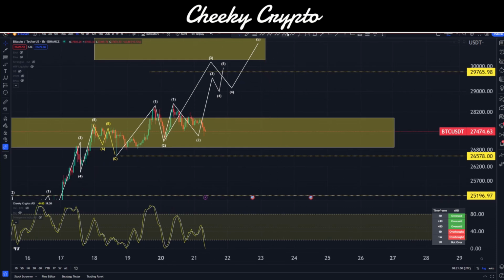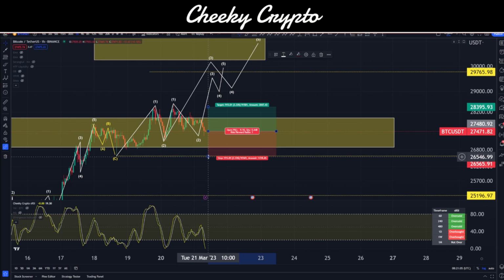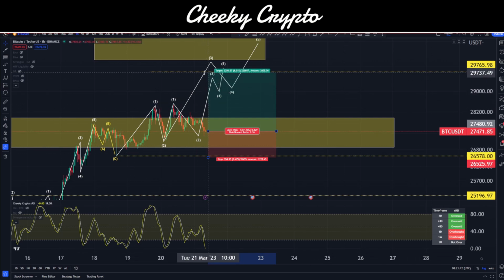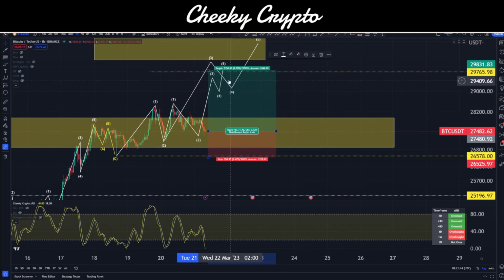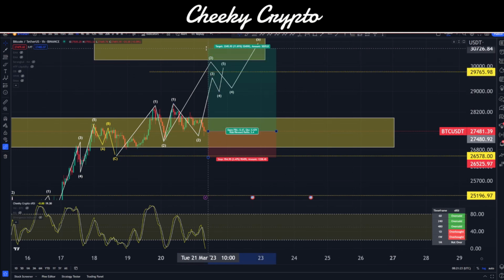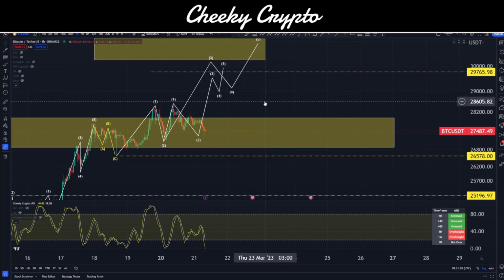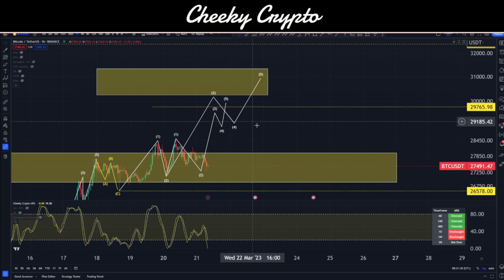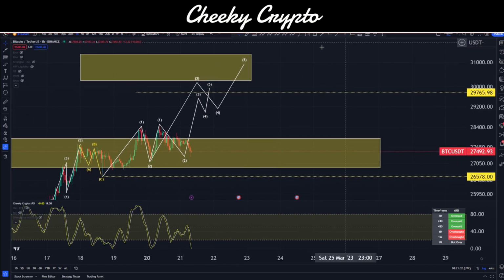And so if I were to trade this on a long position, I would be looking at currently maybe a market price entry here, put in a stop loss just down here below our 26,578, which would break our structure if we went down lower, and then put the take profit just up here above wave 1, or potentially into this area here. If we just put it above our dash line here, for example, we'll be looking at a 2.44 risk reward ratio, and if we were to put it up into our range here, we're above the magic 3.0. So 3.4 would be fantastic in there. So we can see that there's a fantastic way of going long on the market.